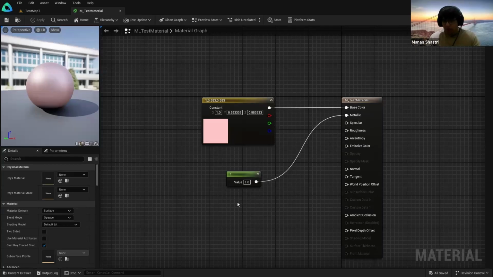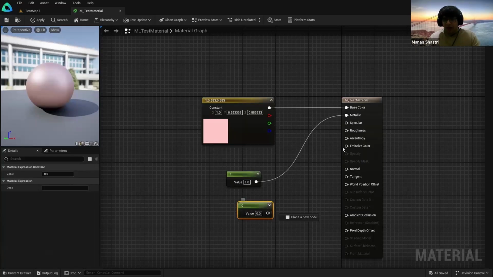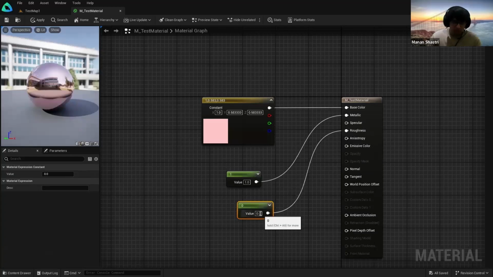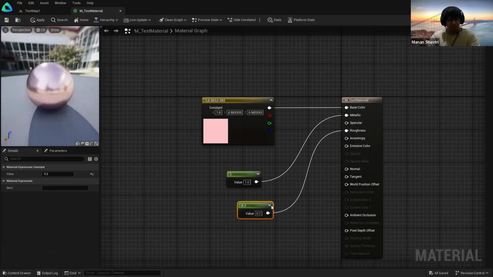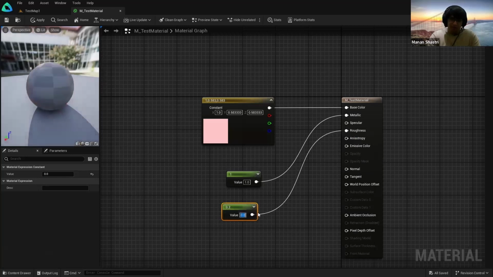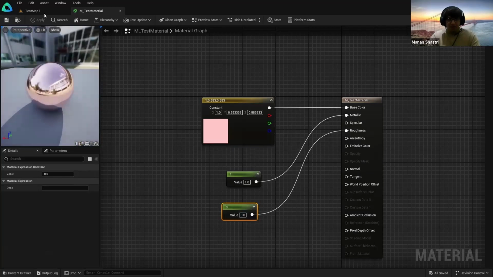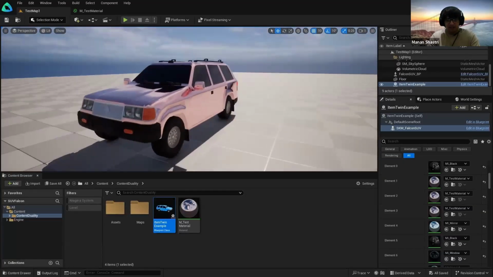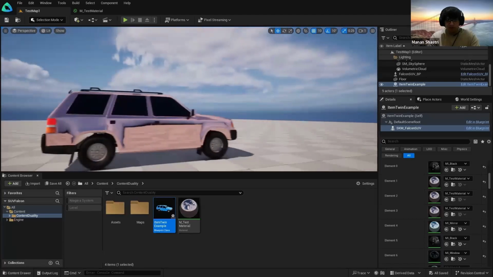So you can again hold 1 on your keyboard and left click, and you have to plug this into roughness. Now keep in mind, in the real world, according to physically based rendering, we can never have a roughness coefficient of 0. So you might want to put in a 0.1 in here or a 0.2 to make it slightly realistic. But again, just to please your eyes, if you want a 0, sure, you can have it. And now we can visualize that, okay, this is perfectly reflective. And now it reflects everything as it would in the real world.